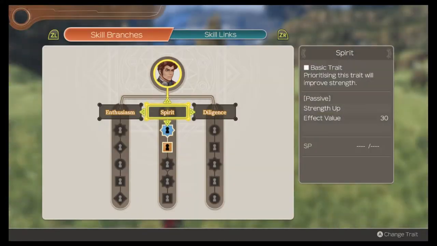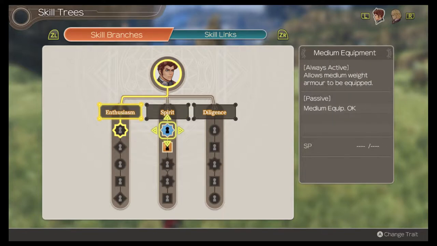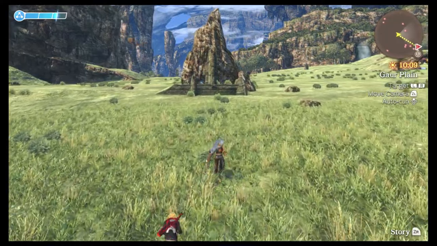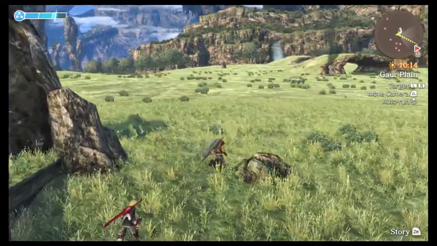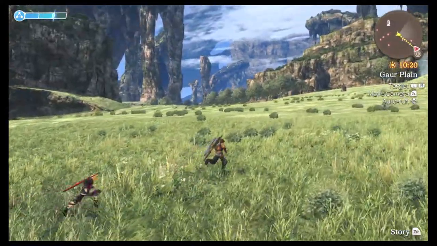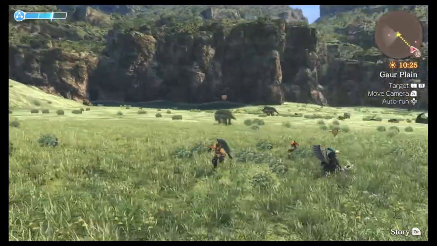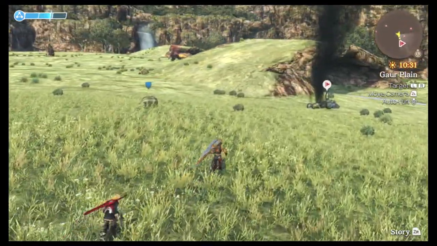Actually... Skill trees. Yeah, no, I'm going to quickly, temporarily get enthusiasm up. More because of the heavy equipment I need. Won't touch this. Careful. There is a very, very famous monkey here. So watch out for the... Okay, he's far away.